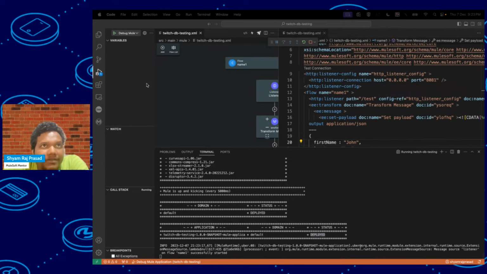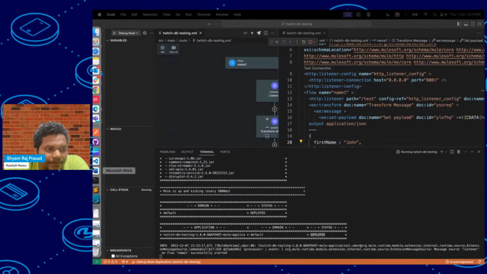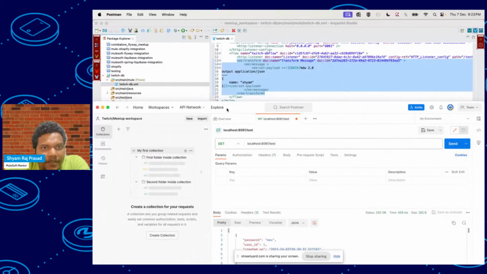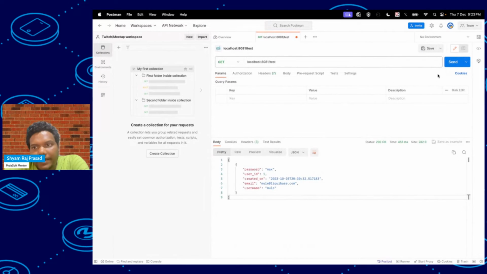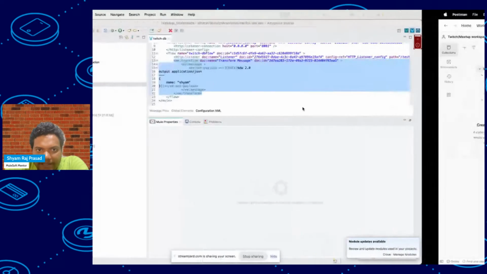I will go to the Postman collection. When I hit this one, I'm getting the same first name and last name, John, which we have mentioned here.